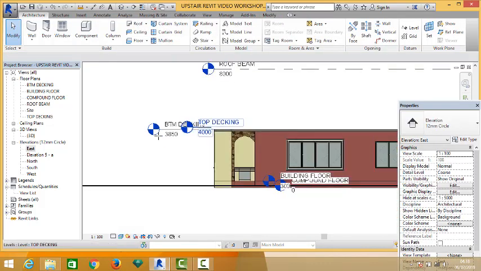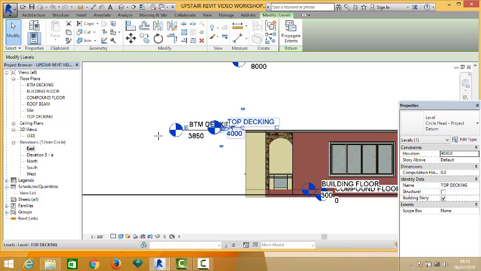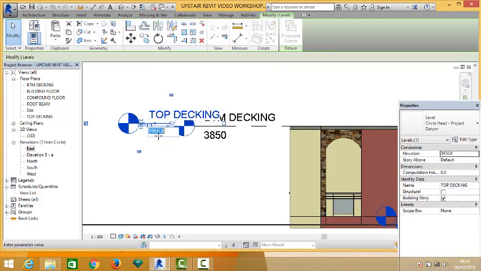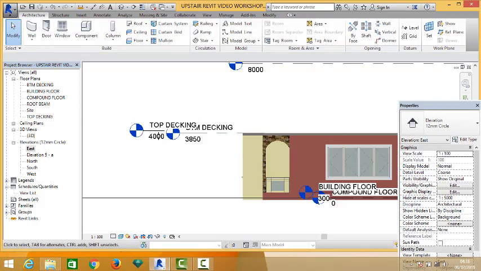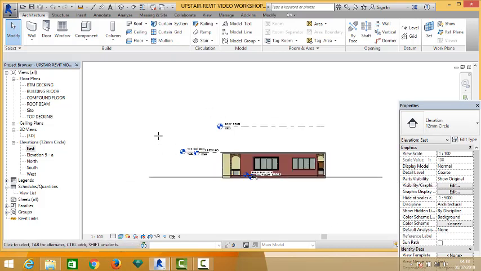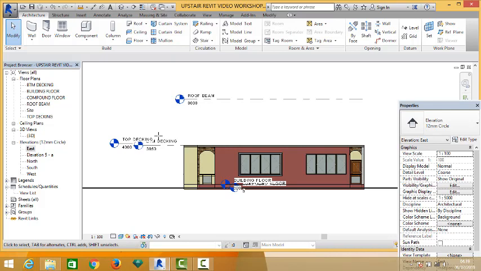So we have our levels well separated. Level settings are very important because they determine the heights of the building.